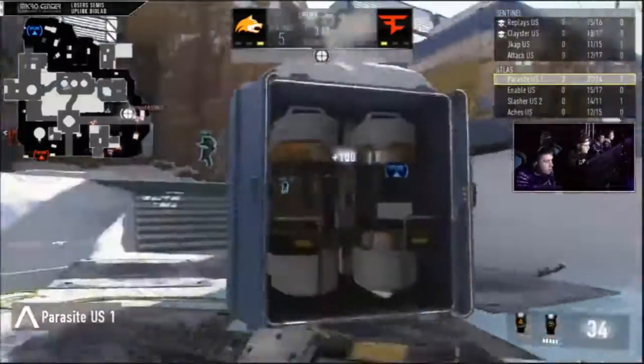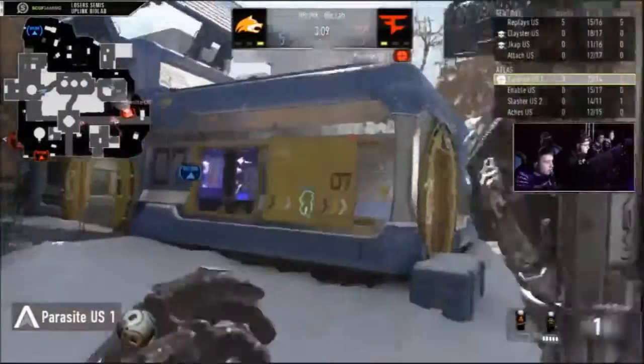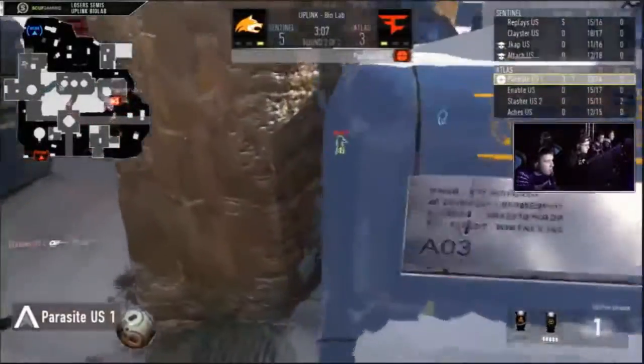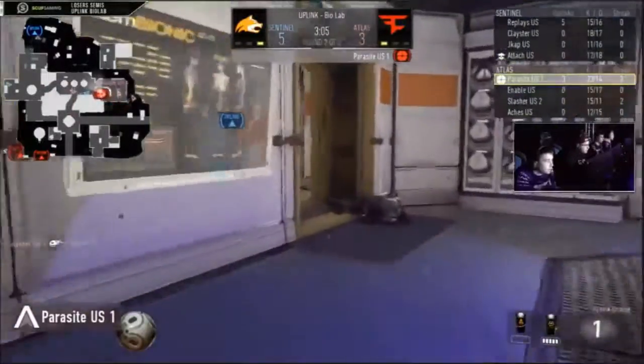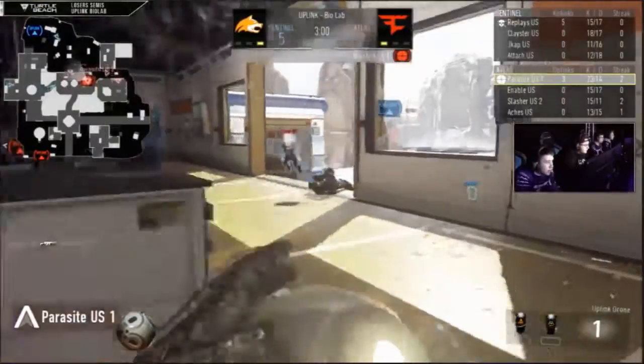Nope. Faze doing a much better job here in this second half. Playing on that drone side of the map, you see they're picking up kills. They never really had any drone control in that first half of the game. Something that was really odd. Off the break, they didn't even send anybody over on that side of the map, which we generally never see.